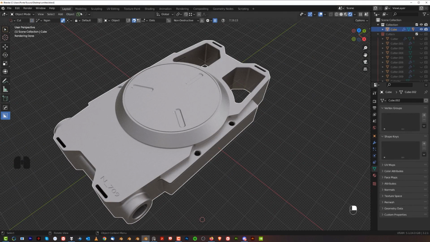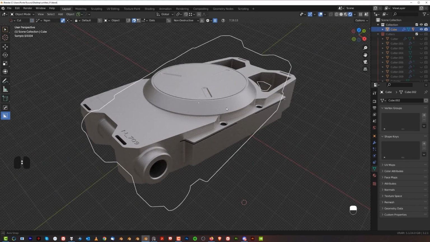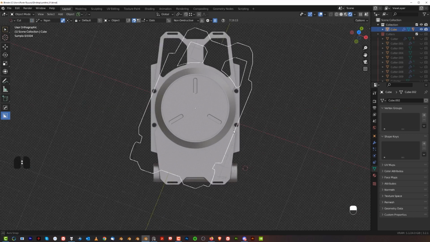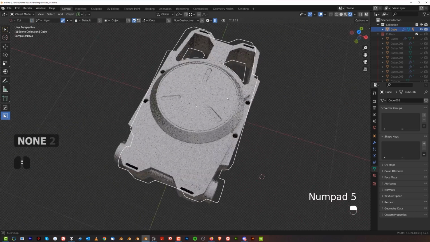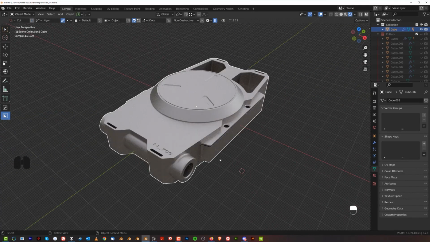So this is how you should start thinking about your models, how you should start thinking about designing details. Look at your model from a bird's eye view and think whether I really need to add something there. Should I make it symmetrical? Should I add something different on this side? Will it fit? So there you go.